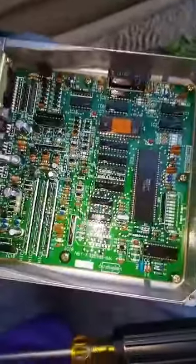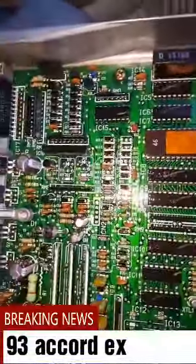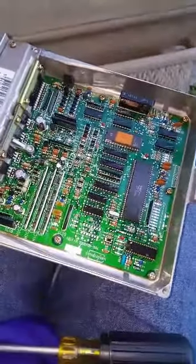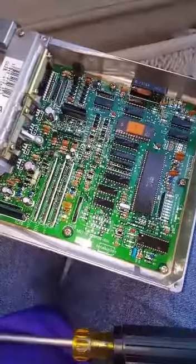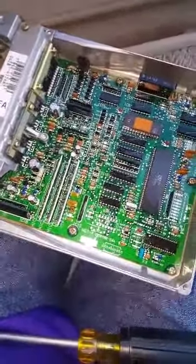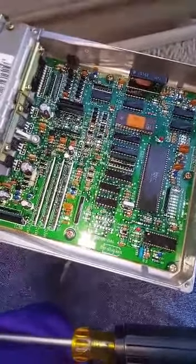So this is the ECU of a 93 Honda Accord. I saw a video. My car cranks, it turns, but it does not start. I already checked the fuel pump. I checked the spark plugs, and everything seems to be right in order.